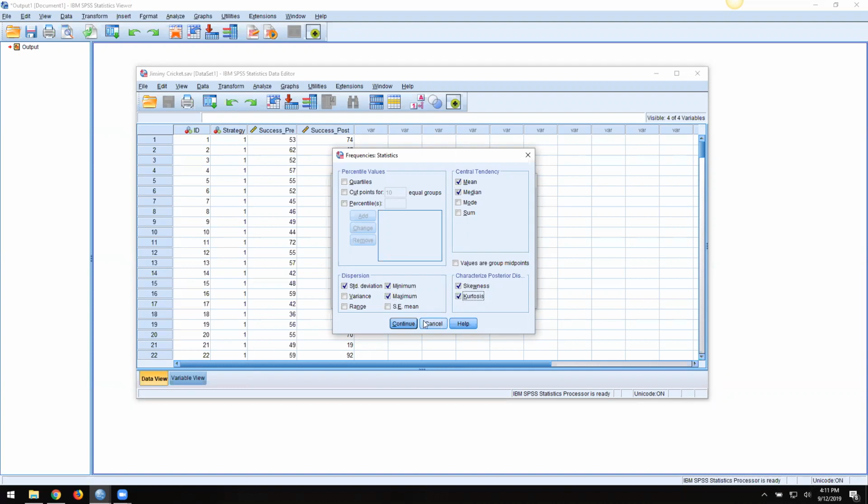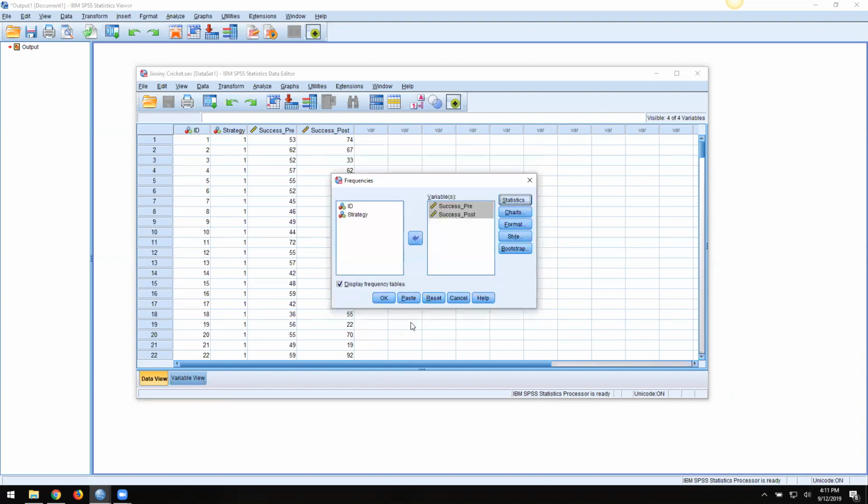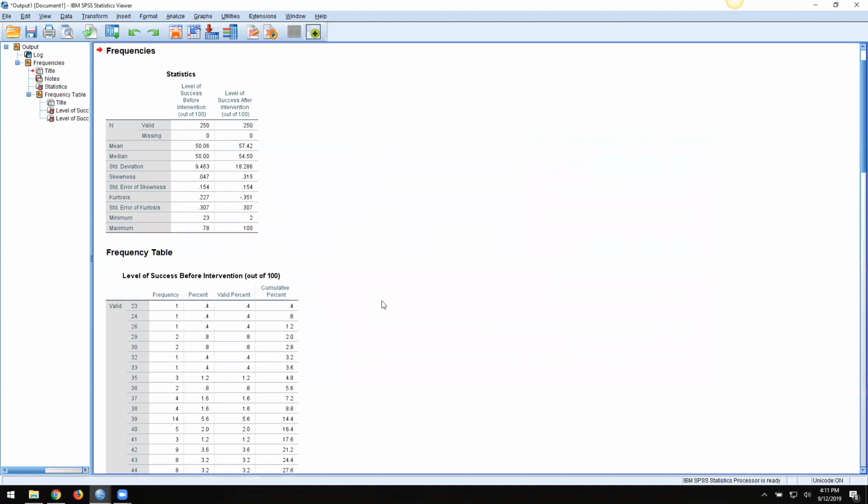And so this means that during the frequency analysis, they will also be conducting these descriptives. So I'm gonna go ahead and click continue. And really that's all I need to do. I'm gonna click OK now.